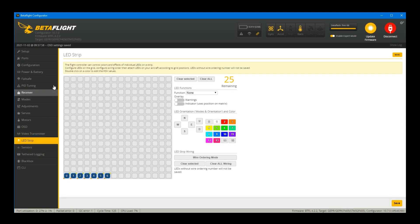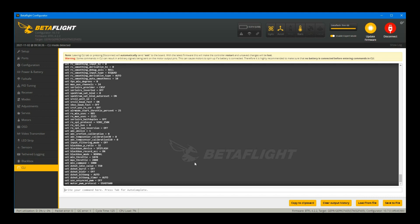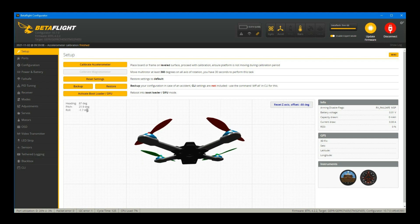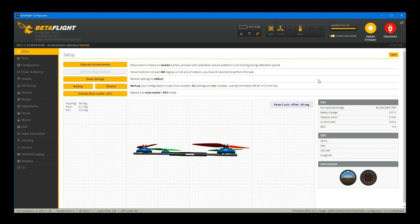Play around with the LED strip if you like. Last but not least, once you're happy with how it flies, do yourself a favor — do a quick dump and save all of your CLI settings. That's it in a nutshell for Betaflight. Make sure everything is spinning correctly, do a quick calibration by sitting on a nice flat surface pointing straight ahead, then reset your XY axes. Everything looks like it's spinning as it should — excellent, good to go!